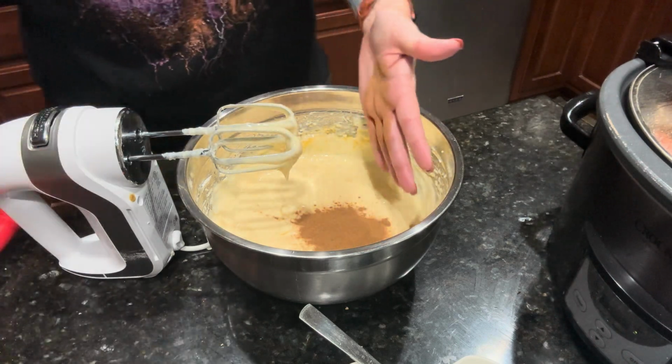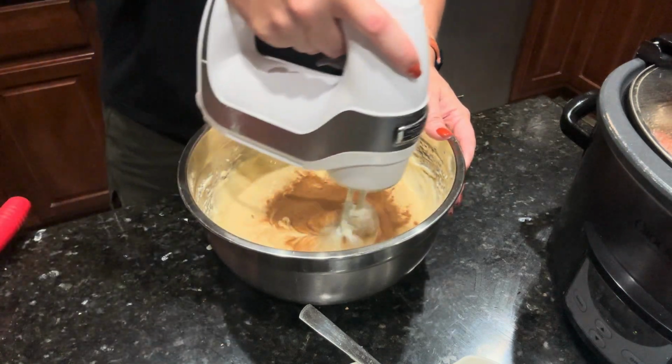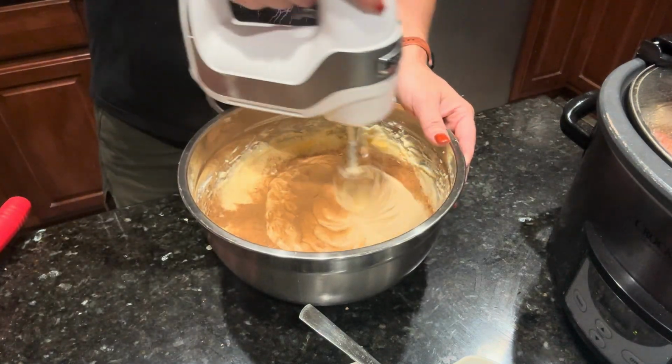Maybe about a tablespoon and a half. I'm gonna do a rough mix real quick.